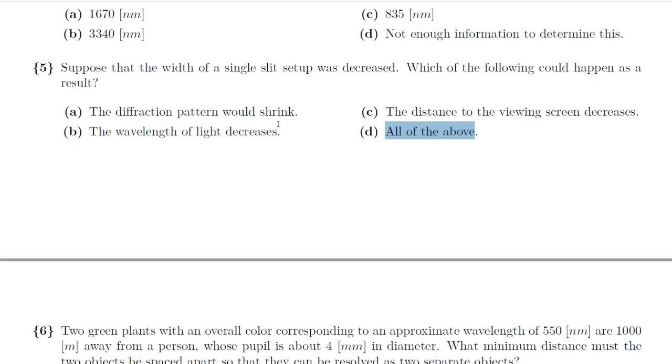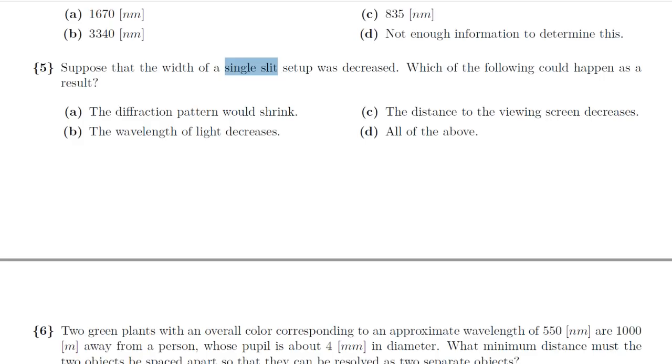Any other thoughts on this one? D? Okay. A? Okay, so finally some split. So let's think about this for a moment. Now, it's a single slit setup, so you know which equation belongs to it. It's the one we just used. W sine theta equals m lambda, and you're going to replace sine of theta with y over L. So we have the same equation.